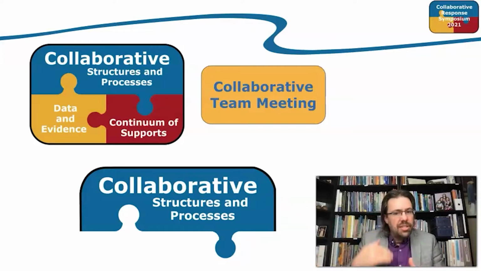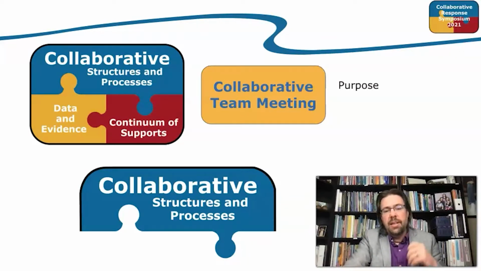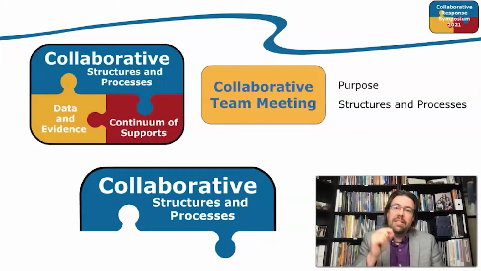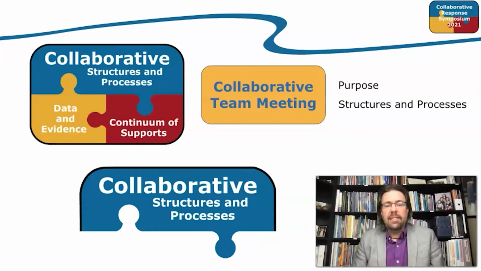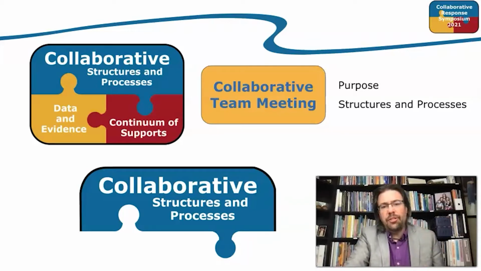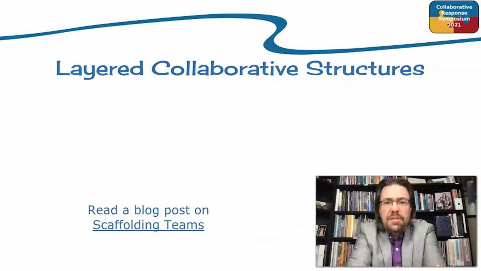For us, in time, we just continue to look at refinements in that collaborative team meeting, but in doing so, it's really critically important that we understand the purpose of the collaborative team meeting, as well as the structures and processes that we put in place to ensure maximum efficiency, productivity, and efficacy for us over time. Yes, it is about coming together to talk about the needs of students, but it's done in a very specific way and in a way that is all about building everybody's collective capacity. So let's first examine the purpose of that collaborative team meeting.